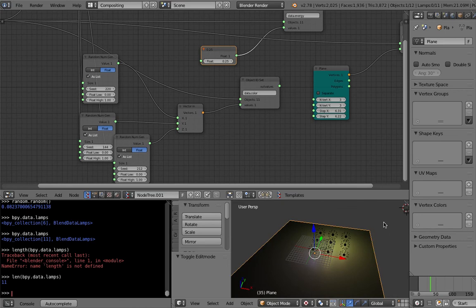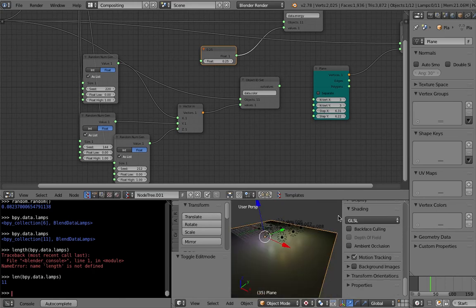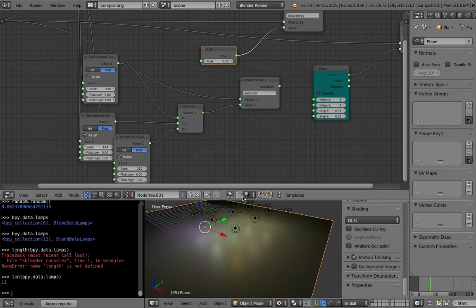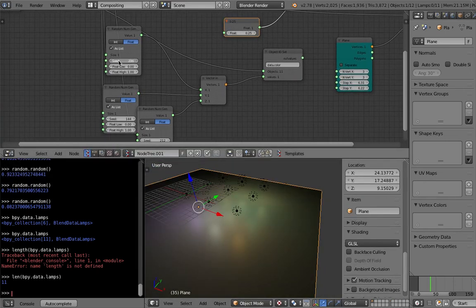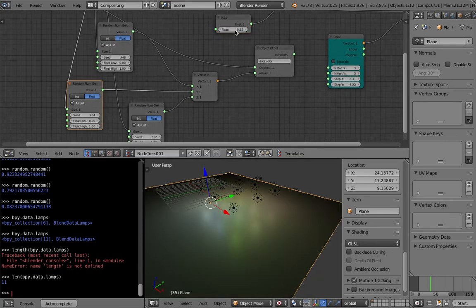Maybe OpenGL will do the job better. GLSL. Yeah, GLSL gives a better preview on the 3D view. Randomize the color. I think that's really nice.